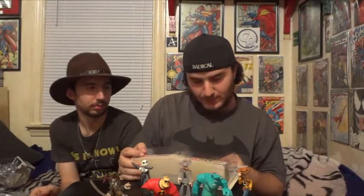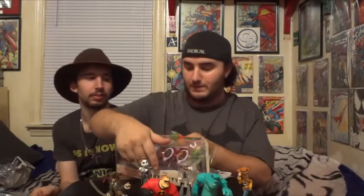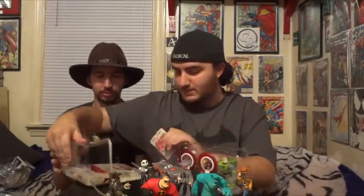I'll do this. So I got a 2-pack, which is Lightning McQueen and Buzz Lightyear, the Crystal Toys R Us exclusive. It is the, what was it called? Race to Space pack. And Buzz Lightyear is not in a solo pack at all. You can only get Buzz Lightyear through the together packs. You got the card for both.